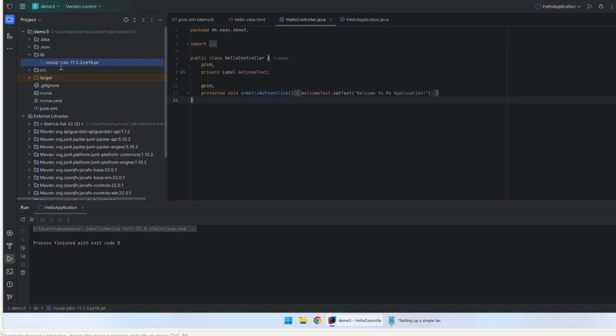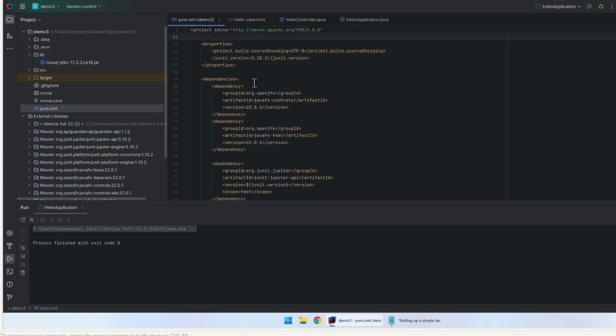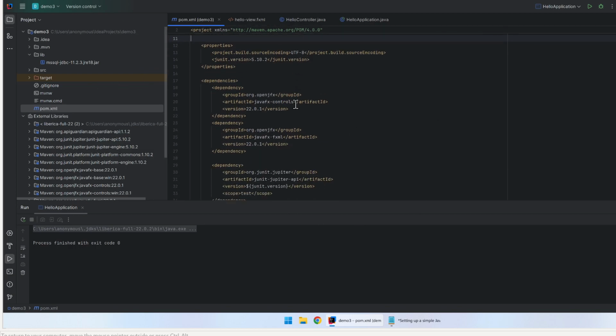So one of the things that Maven solves, this is only one of the things, it's like a complex build system, but one of the things it can also do is that it has this cool POM file. So inside of the POM file, there is something here called dependencies. Inside of dependencies, we can say this program is depending on other libraries and then automatically download them if they are not present on the computer. So now the only thing I need to do when I share this with a colleague is I share the POM file and then I have the dependencies here.